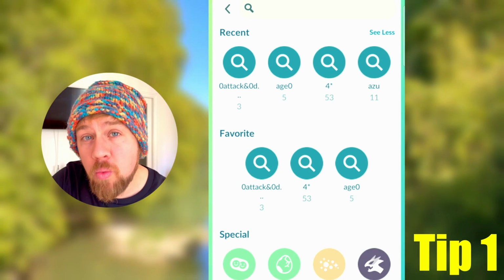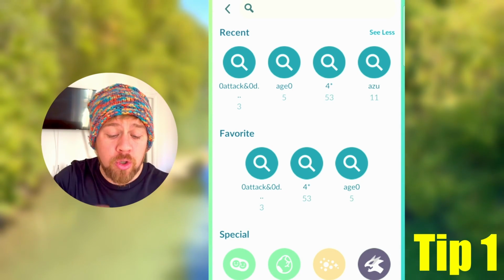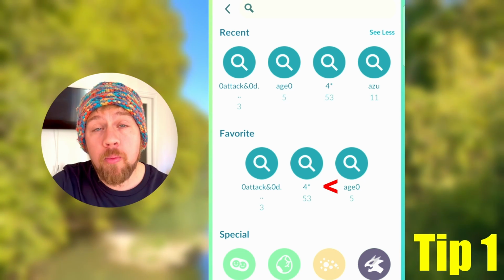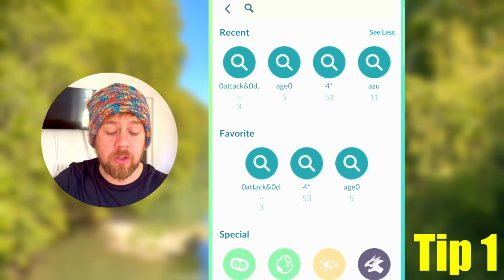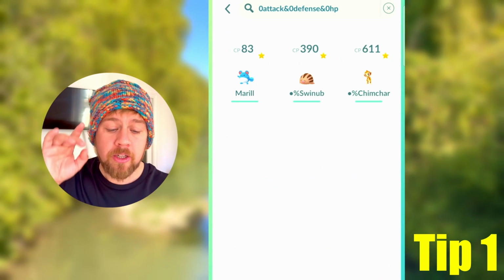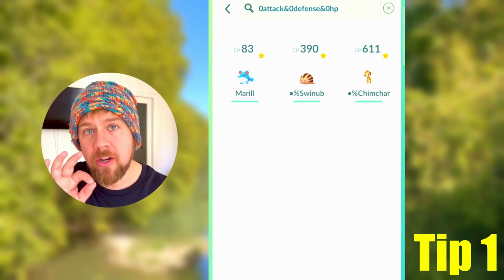Now the things that you want in your favorite searches are the two first ones that I have there. You want the 4-star, so you know how many hundos you have. You can see I have 53. And you want this big long thing that you should definitely take down so you know how many nundos you have.